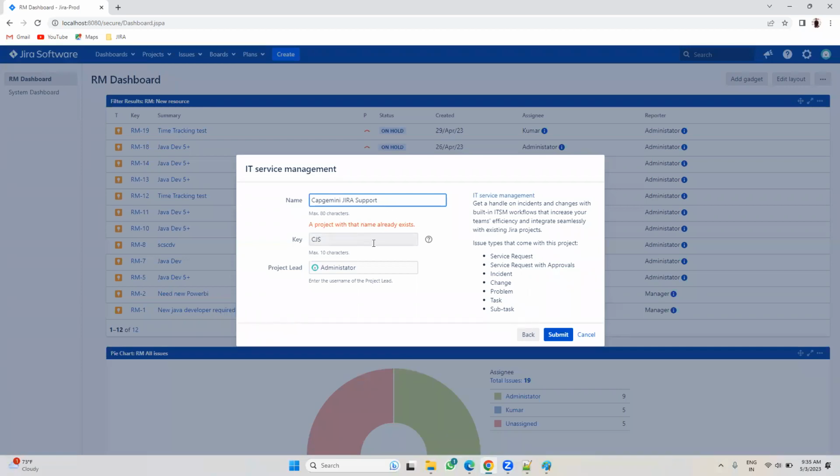Capgemini Jira support. Okay, so now I'll just submit it.